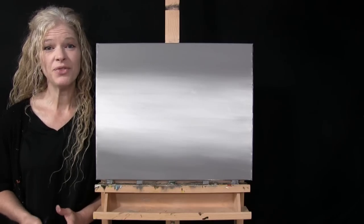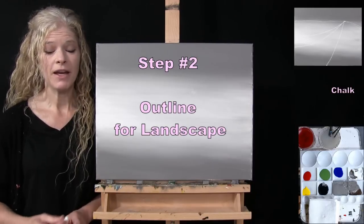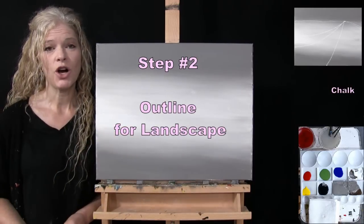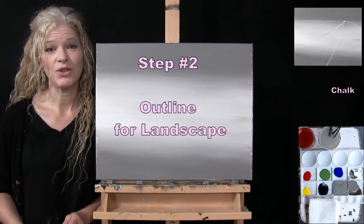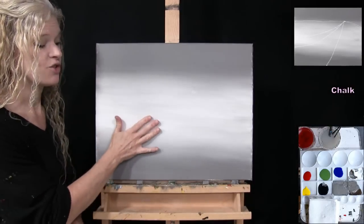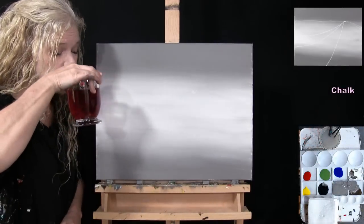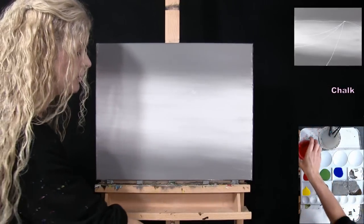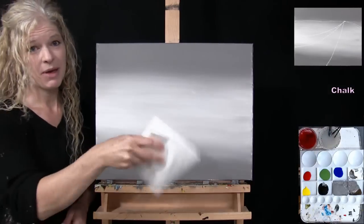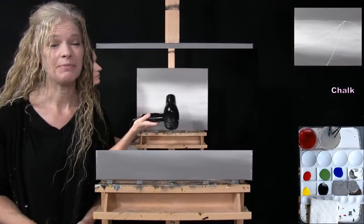All right, so what we're going to do for the next step is we're going to be drawing an outline for our landscape. I'm going to be using my piece of chalk. You could certainly use any drawing utensil that you would like. I do recommend before you start this step that you make sure that your canvas is dry. So this is that time where you get to take an extra long break if you'd like to. Or you can find some kind of fun fanning method, or you can do as I did and just whip out a blow dryer and get it dry that way.